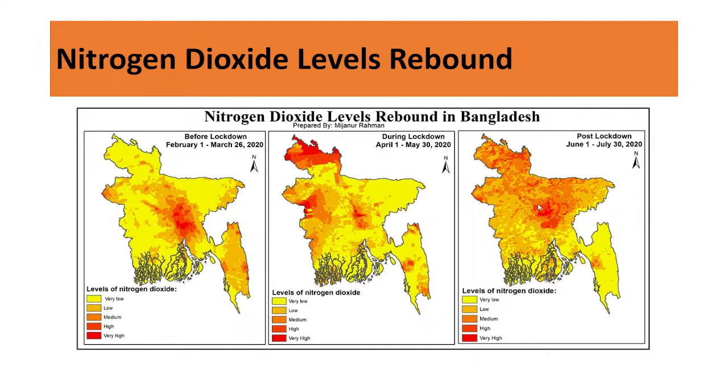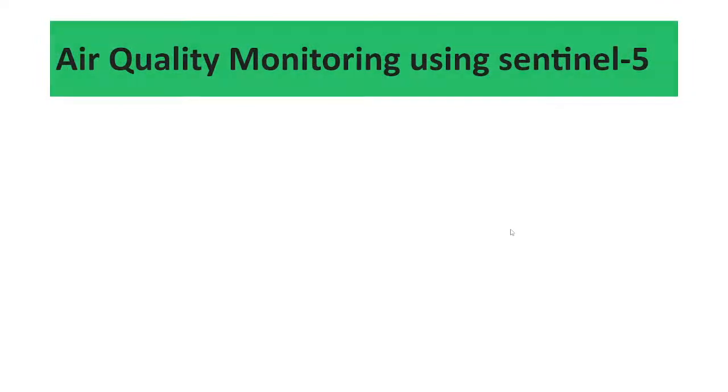So basically for all of these analyses we use the Google Earth Engine platform and the Sentinel-5 satellite imagery. Okay, and from the Sentinel-5 imagery, we can make all of these things as a TIFF format, and then finally download this map as a TIFF format and work with the ArcMap software. For creating this type of map we are using the ArcMap software. Okay, so now we talk about air quality monitoring using Sentinel-5 satellite imagery, and how we can easily monitor air quality.